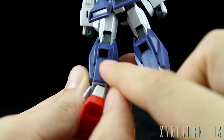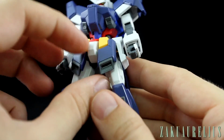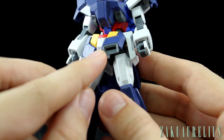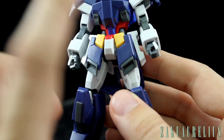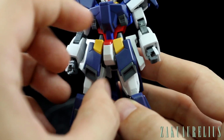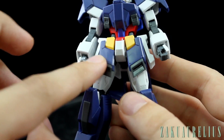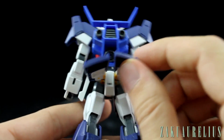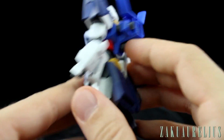Here on the back, we've got black stickers in there. Here on the back skirts, black stickers there. On the front skirts, black stickers there. I forgot to mention, but on the front skirts, those are joined, and we can just cut those and separate them. The front skirt armor has two pieces, a gray piece under and a dark piece on the top. On the back skirt, it's just one solid dark blue piece that you snap onto there.